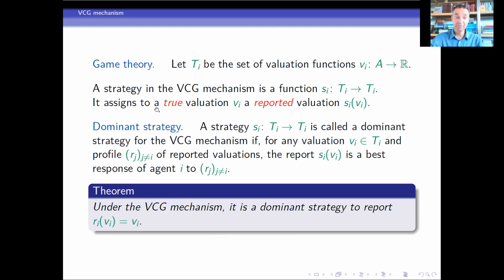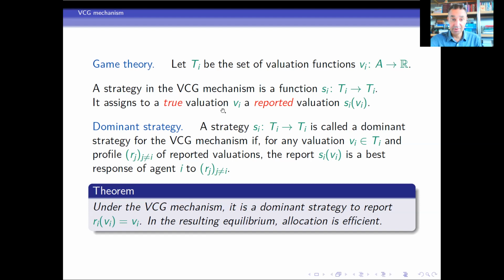And so this is one thing. Of course, this is nice, but this is, you could say, only a means to a goal. As economists, we are not necessarily interested in the truth. What we are interested in is efficiency. But of course, if people report the truth, then in this mechanism, automatically, as a consequence of that, the allocation is efficient, because we maximize total reported valuation. And if people report the truth, then that means that it's equivalent to maximizing the true total valuation.